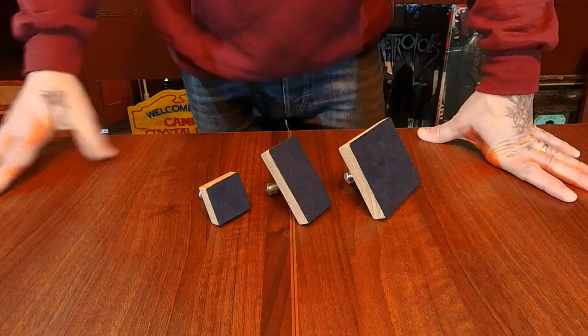Right, so that's the Gilder's tips. A few bits of scrap wood, a few spare bolts, and just a fraction of this material, which was £4. So that's a huge cost saving, considering the thorn tip is around about £30. So anyway, moving on to the Gilder's cushion.